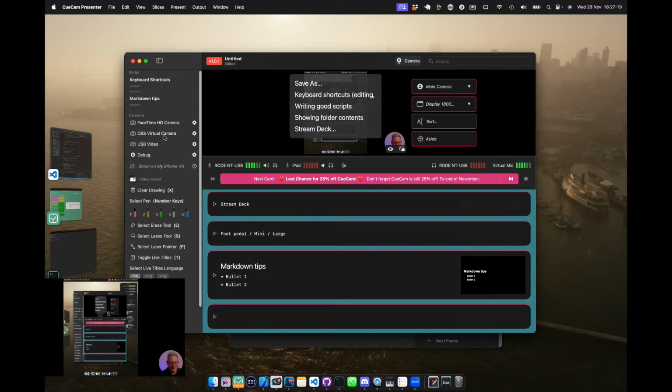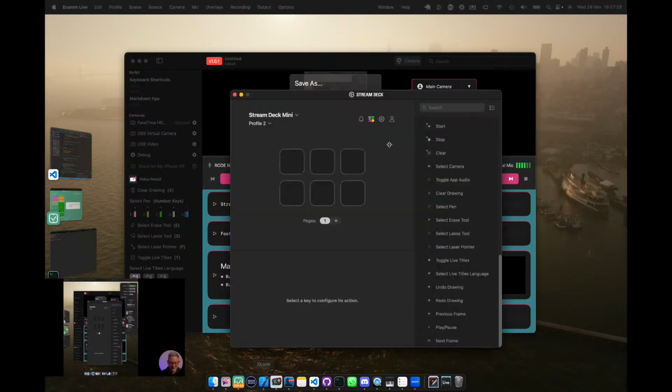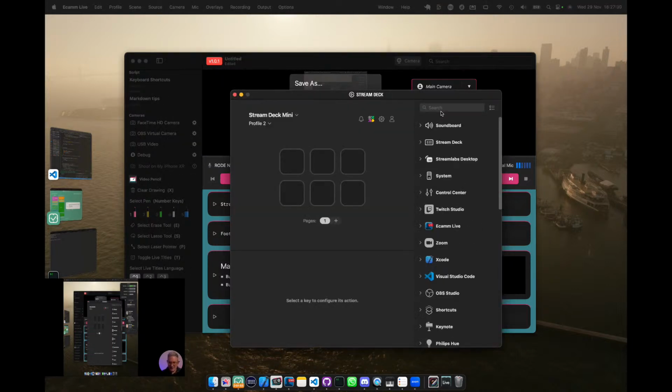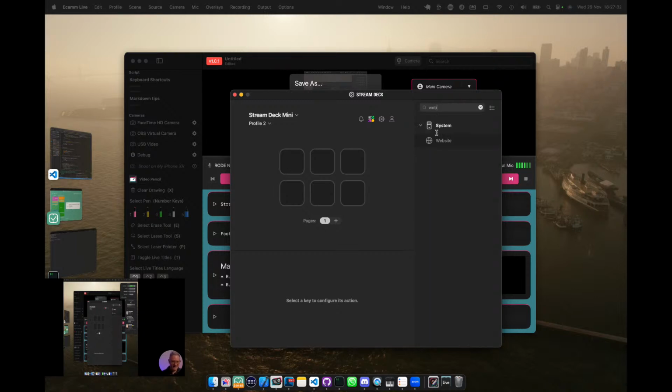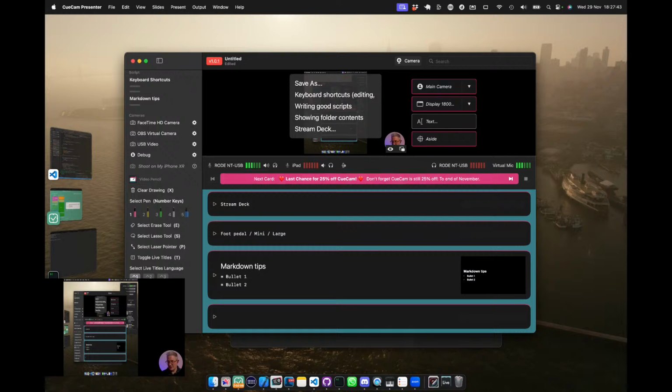All you do is on this sidebar here, you can click for the deep link to that camera. So if you did want to share your FaceTime HD camera, you could copy that link. You come onto your Stream Deck app and you go new website. Website is the command, and then paste in a URL. And now when you press that Stream Deck button, it's going to switch to the FaceTime camera.